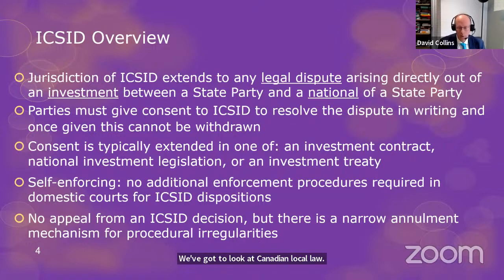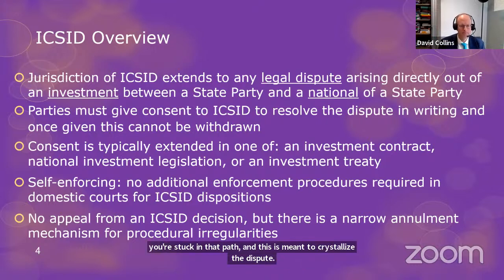So, as we know with arbitration, investor-state dispute settlement is a kind of arbitration very much modeled on commercial arbitration. And because it's arbitration, that means that it is consent-based. Parties must give consent to ICSID to resolve their dispute, and they must do this in writing. Once you've given your consent, you cannot withdraw it. So you're stuck in that path, and this is meant to crystallize the dispute, narrow the focus, and avoid this sort of litigation on multiple fronts.